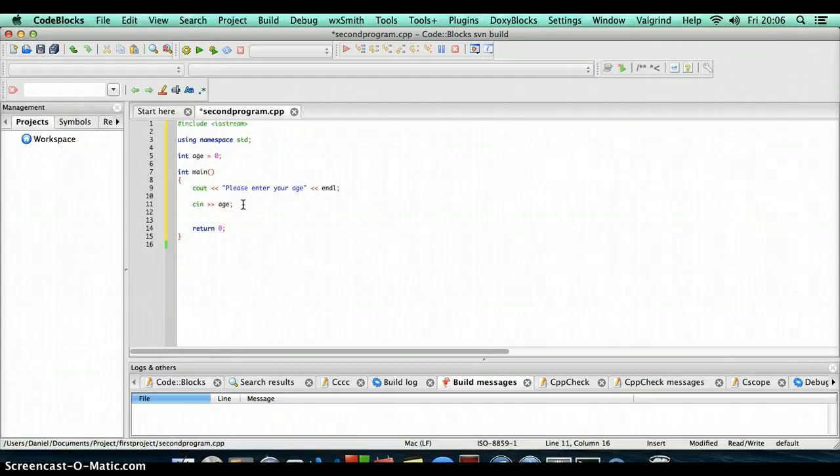To be honest, this isn't good enough for us to run yet, because even if we enter in our age, we have no proof that the variable has been changed. So we can do another output statement and say you are, then we can say age.